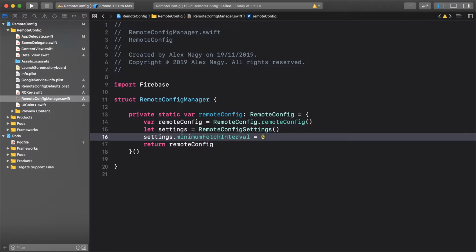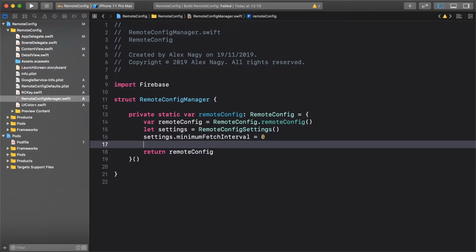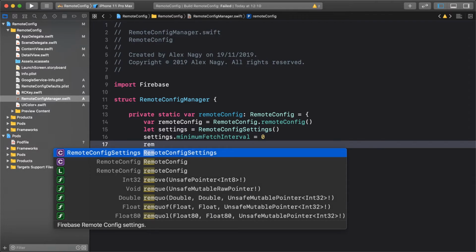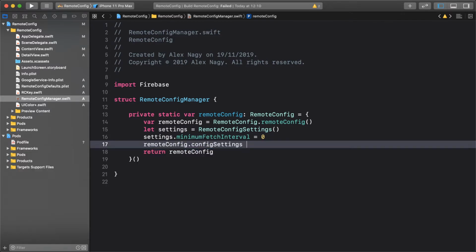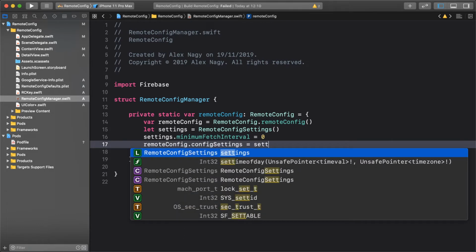But make sure to set this to something else, maybe a day, maybe an hour, I don't know, it depends on your project. This is where you can set those minimum fetch intervals, so not on every launch the Firebase service is called. Now we need to set the remote config settings. So remote config settings equals this settings.